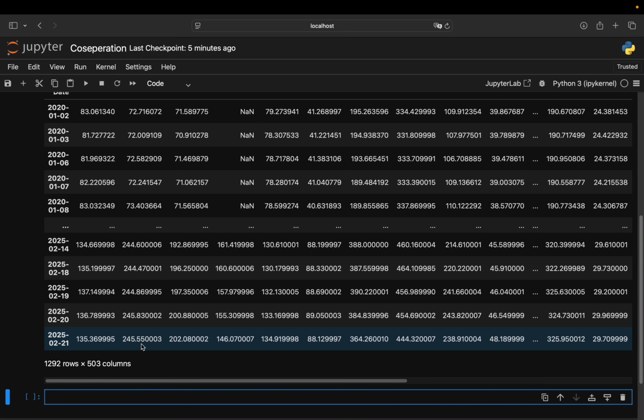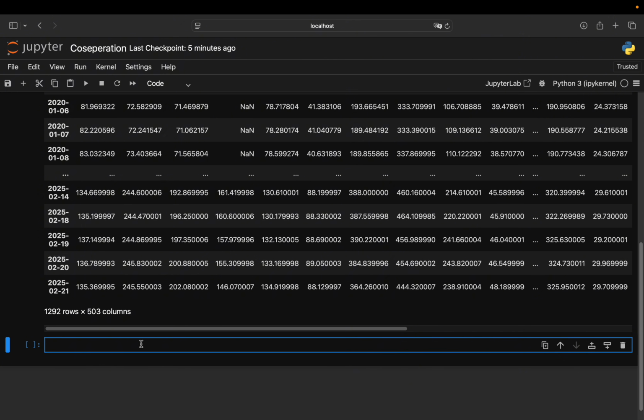Now that we have our stock data, we need to compare every possible combination of two stocks to see if they have a relationship. And for that, we are about to take a quick excursion into the wonderful world of combinatorics. Don't worry, I promise it won't be painful. With over 500 stocks, the number of possible pairs is massive. The number of ways we can pick two stocks from a list of 503 is calculated using the combinations formula.